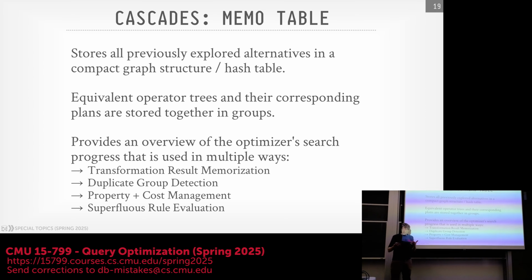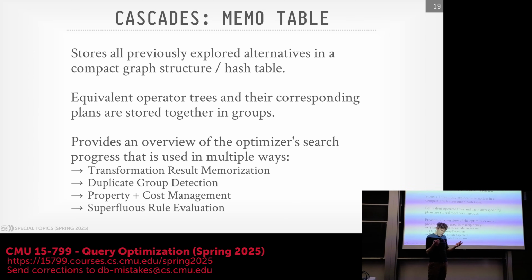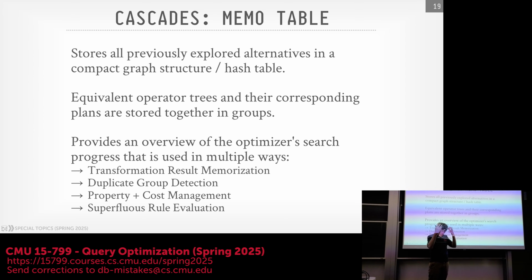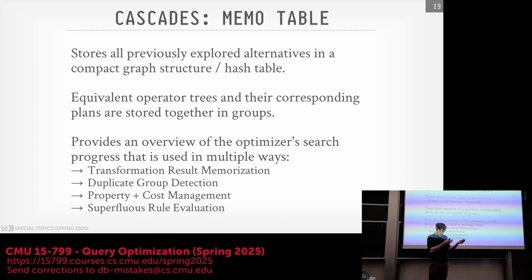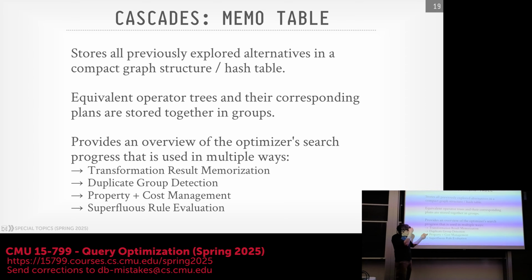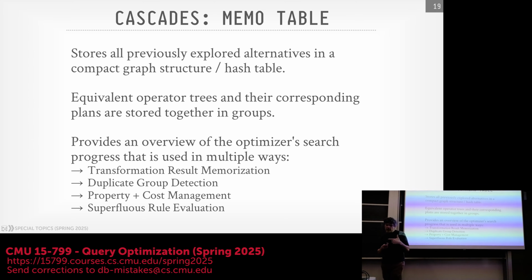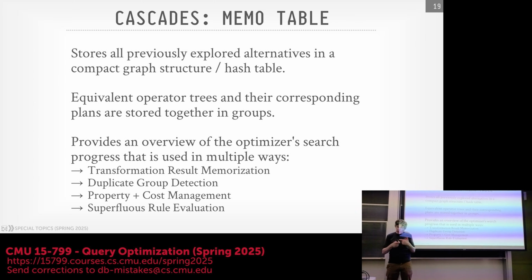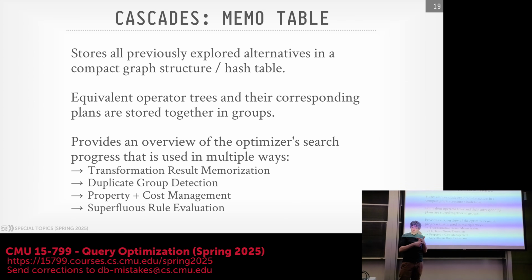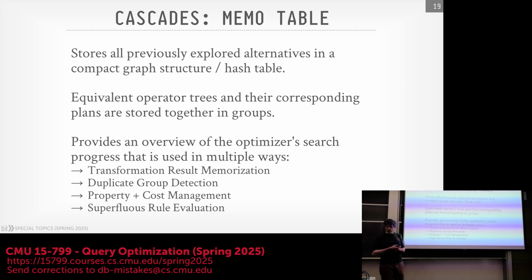This is useful if you have subqueries that are basically doing the same thing. Instead of treating them each independently and optimizing them individually, if you see that you've already seen that subquery expression or group in the memo table, you don't have to expand it further. They also keep track of all the properties and the costs as you go down. And then the paper talks about how they can maintain a bitmap that keeps track of: have I applied this rule to this group before? If no, then go ahead and apply it. But if yes, because I see it in my bitmap, then don't do it, because again, you're trying to avoid wasteful computations.